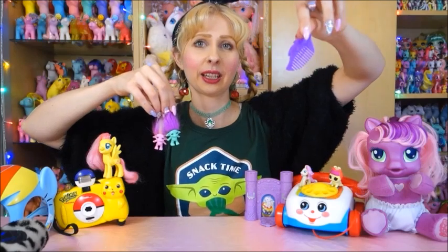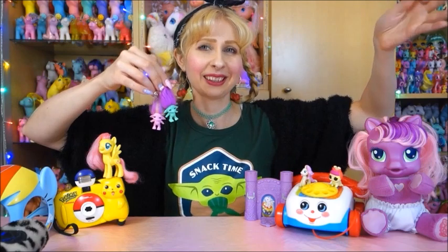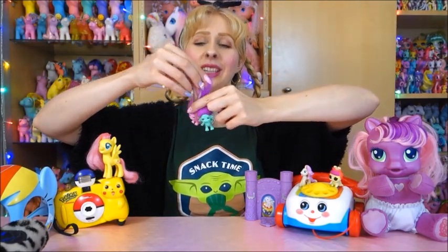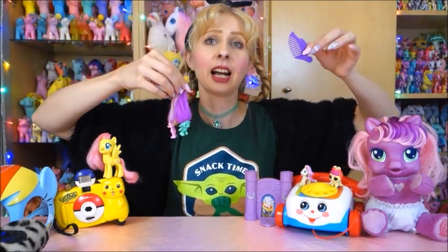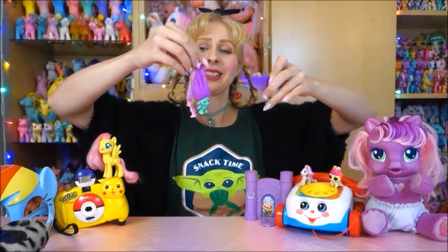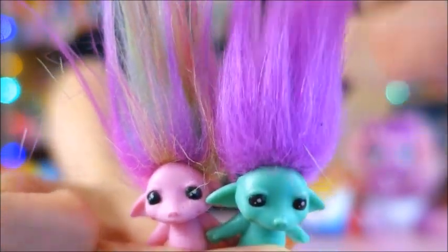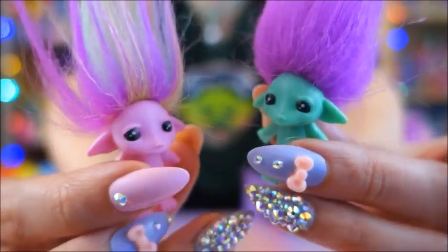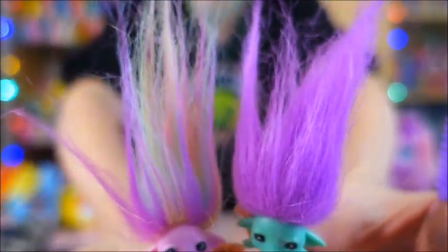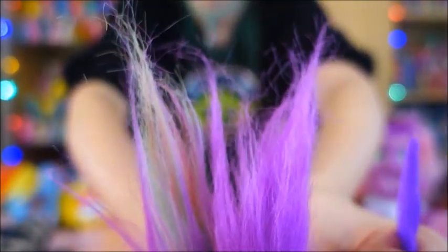And this I also saw, that's a comb, and it belongs to the bigger zelfs. So apparently this seller sold stuff from her daughter, who liked zelfs, and she said, yeah, this one belongs to the bigger ones. I've already sold them, so there were more zelfs before that, but I just picked those up. They are actually a blind bag toy, not in a bag, more like in a little container, where just the top of the hair was sticking out, so you didn't know which one was in there.